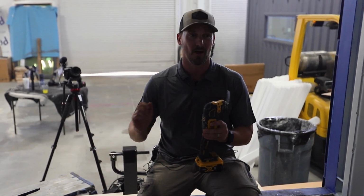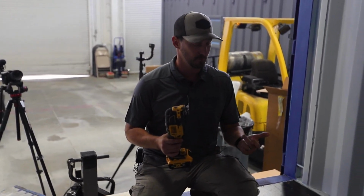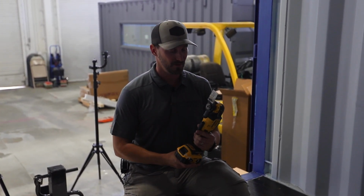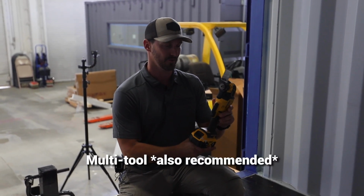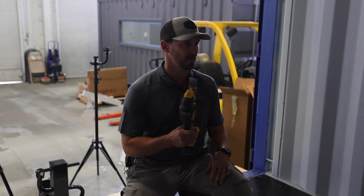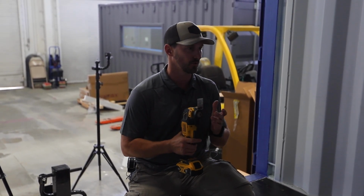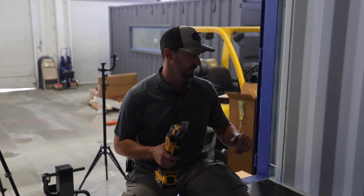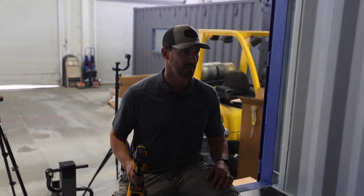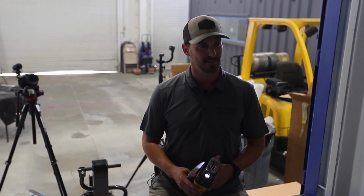Besides the Sawzall, our handy dandy InSoFast shank or adjustable blade X-Acto knife is going to be this multi-tool. They come in handy all the time. We use them for all different stuff, but we found that these work out awesome for punching out little areas where we need electrical or plumbing, and our fancy little hooks that come in the floor of the container. Rather than trying to cut those hooks off and taking a ton of time, it's easier to cut the foam. With any one of these tools, we can make this job happen. So let's get into it.